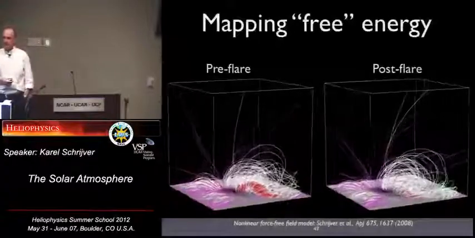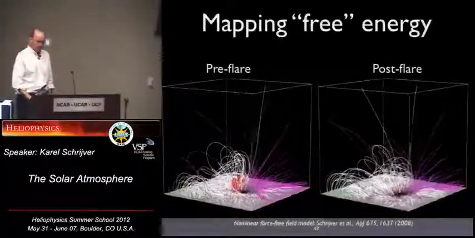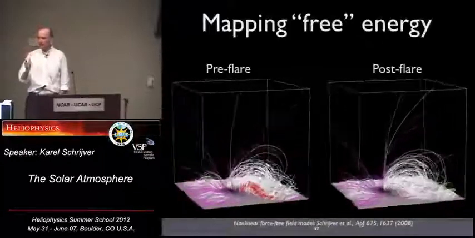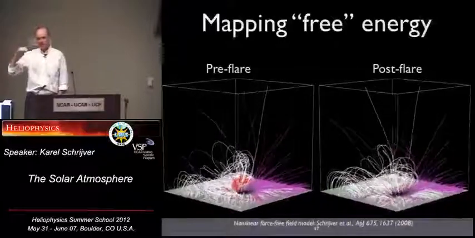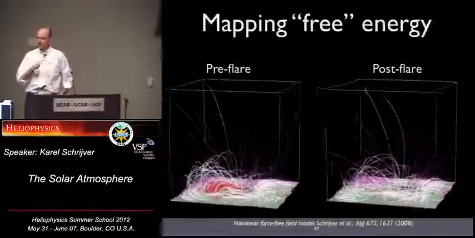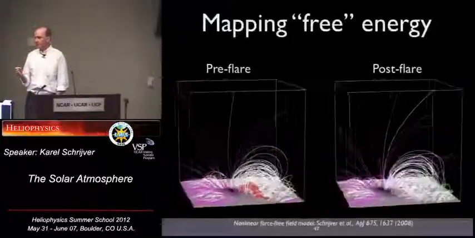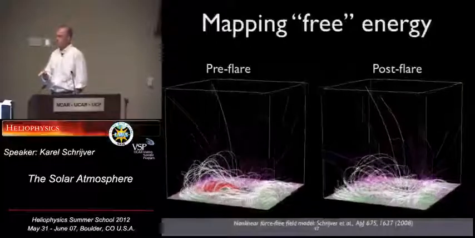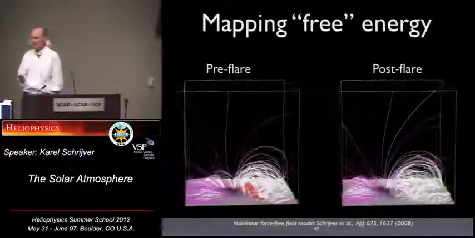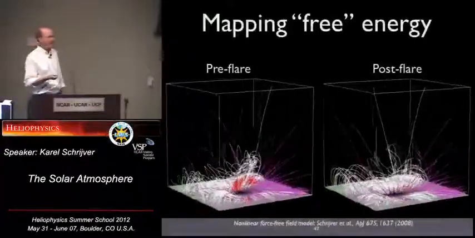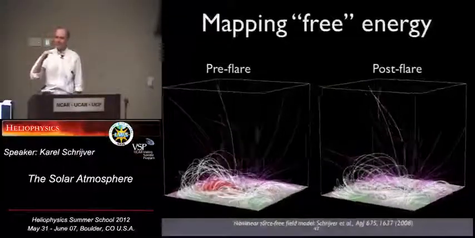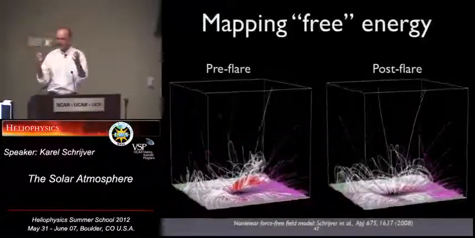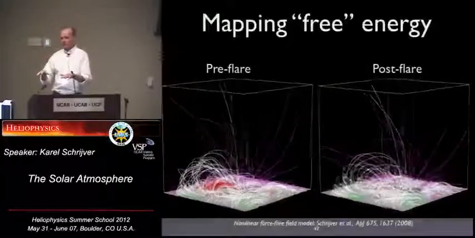The difficulty with it is that we're still developing this method, because there's one major shortcoming of it. It assumes that the field is force-free, that there are no other forces acting on the field. And this is true just about everywhere except during the explosion itself, just about everywhere in the solar corona. But it is not true where we measure the field. We measure the field at the surface, and at the surface, the motions of the plasma are strong enough to distort the field. So it isn't force-free there. Well, why don't you measure it somewhere else? Well, measuring it somewhere else actually turns out to be really, really difficult. We're trying to get up at least into the chromosphere, but even in the chromosphere, you're not entirely force-free. So we're still struggling with a way to map our way through this particular problem, that we have to find a way to extrapolate a field in order to measure the energy, but we know that we're using the wrong boundary condition. It's an ongoing research topic.